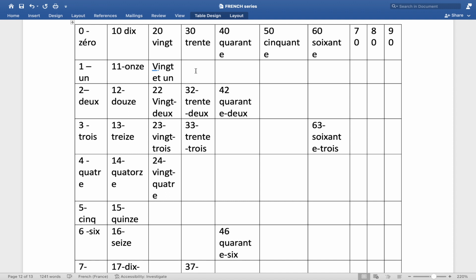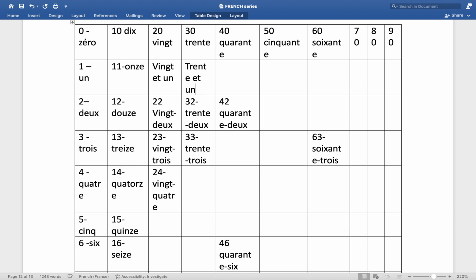31 is also going to take the same cue. And you simply say 31. And that means 31. The same happens with 41. The same happens with 51. And the same applies for 61. 61 is going to be 61. So I guess you can now say the numbers from 0 to 69.